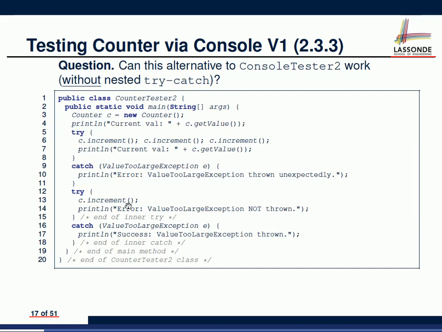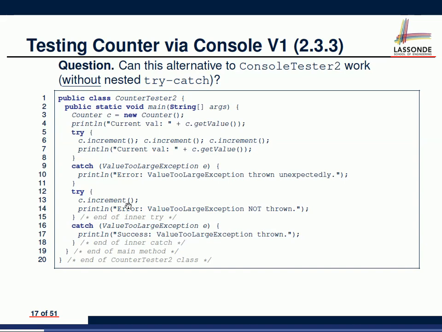Yes? If you do get an exception in the first try catch block, you might not want to continue doing the second one, because the second block might not make sense then. That's exactly right. If you don't mind, let me repeat. What your colleague just said is 100% correct. Let's say we do get to line number 10. That means one of the first increments from line number 6 has thrown the value too large exception unexpectedly. At that point, should we continue with the test, or should we just say, no, it should be an error? We should not continue, right? Because we have already seen an error from the implementation.